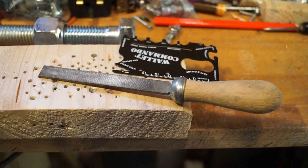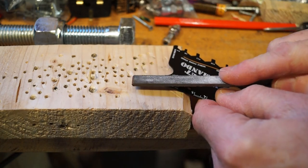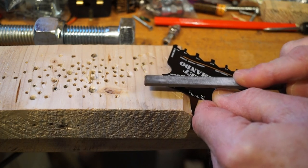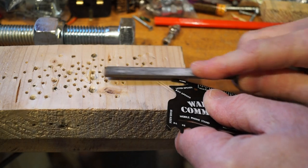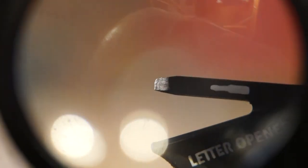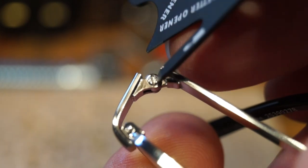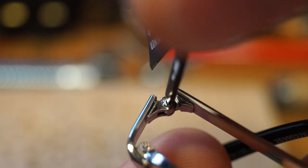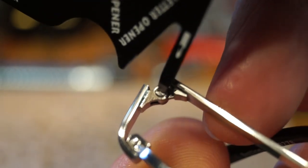It's relatively tight — can we get it undone though? Just about. Okay, so while we're out here I'm going to use this handy little file just to modify the spectacles screwdriver a little bit. Flip it over. Right, let's take a look at what we've achieved — oh yes, that looks a bit better. So can we actually turn a screw with it now? Because it wouldn't do it before, remember — it was too big. Let's give it a go — there we go, we can do it now.